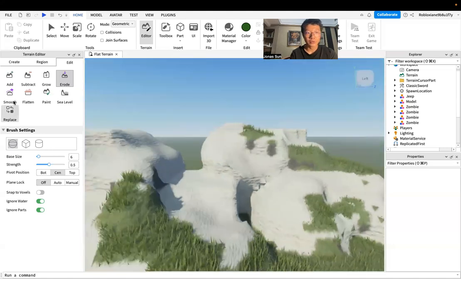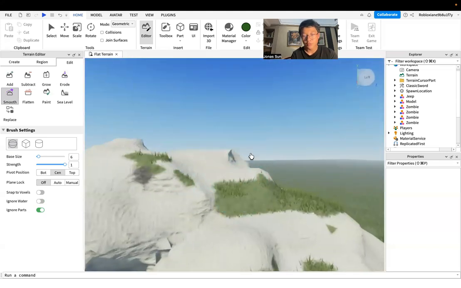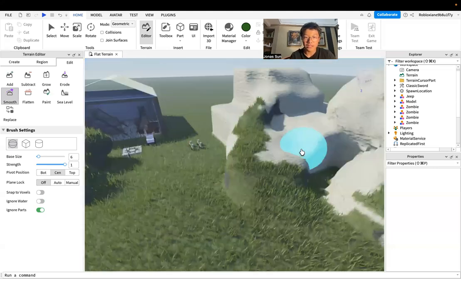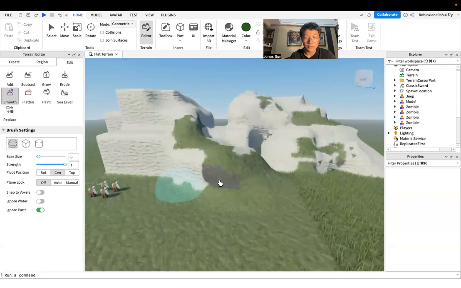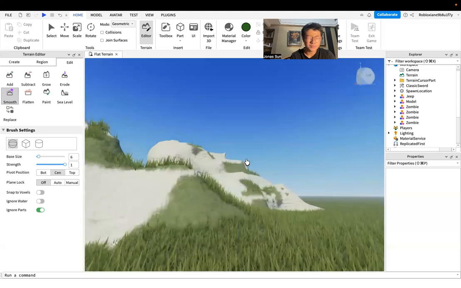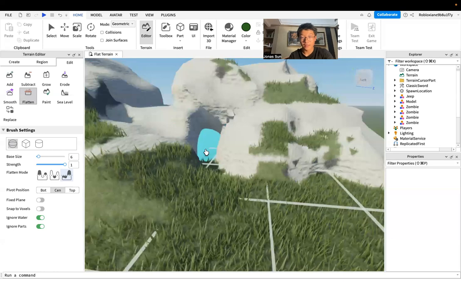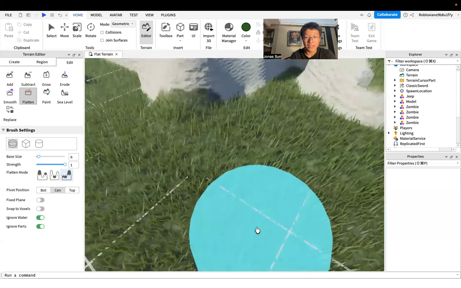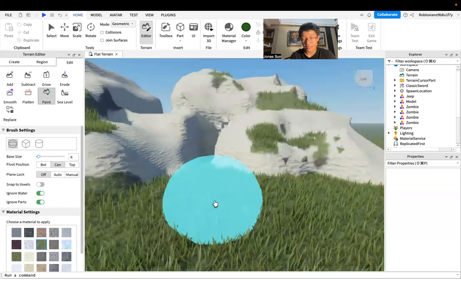So that's erode. And smooth, like the name, it makes everything smooth. So for smooth, you want to hold but move around. If I just hold and move around like this, then everything is smoother and it will be more obvious if I go here, right? And now it's smoother here. Flatten makes everything on the same surface. You can see the plane, the different grids that show how it will flatten the land. So I want to flatten the land here, and now it's really flat, right? So that's flatten.